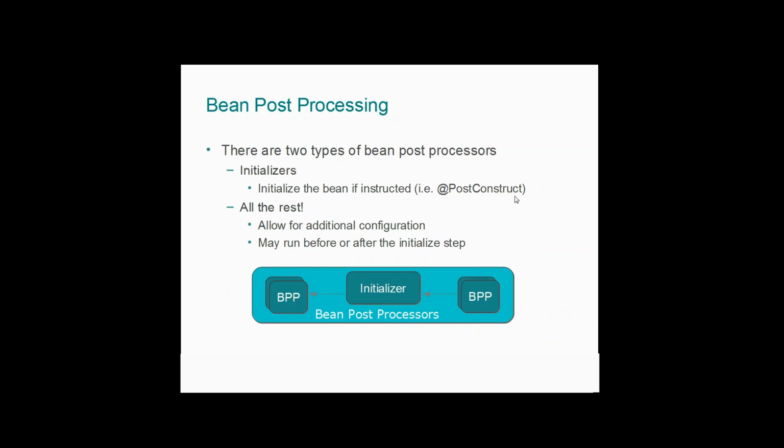Okay, remember we discussed @PostConstruct. When you do a registration with the Spring framework with this annotation, you are saying: call me back on this method when all the dependency injections are completely done. So this is a bean post processor which actually goes and invokes that method after the dependency injection is done. That is taken care of by the bean post processor.